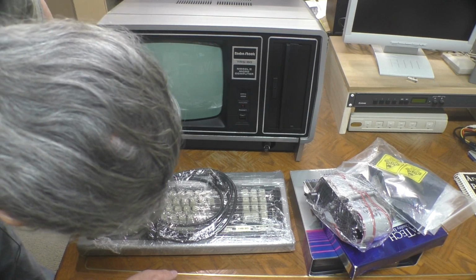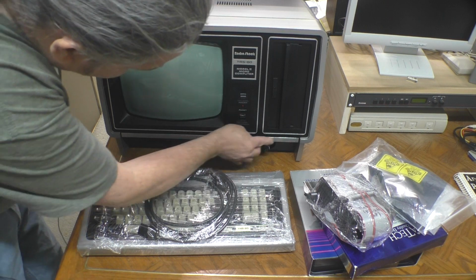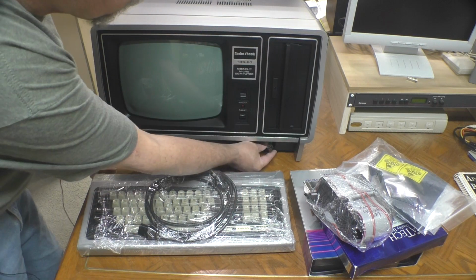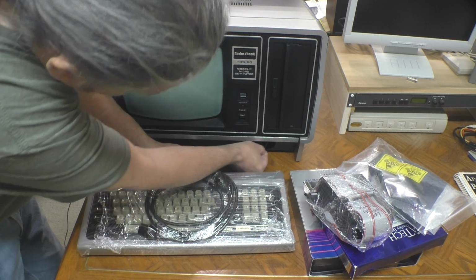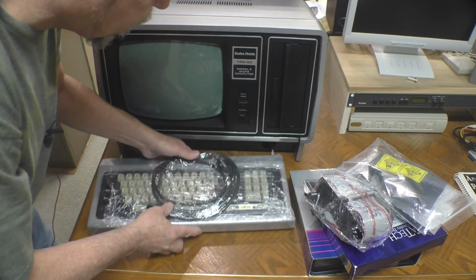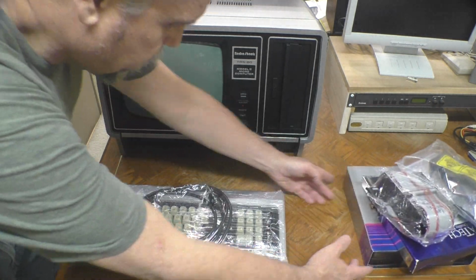So everything looks good, just a little dirt. There's a little bit of wear and tear here. Serial number on it, looks like somebody scrawled on there. Keyboard cable that comes out to plug into a detachable keyboard. And they made a little cubby type of thing here so you could slide the keyboard back under it like that.